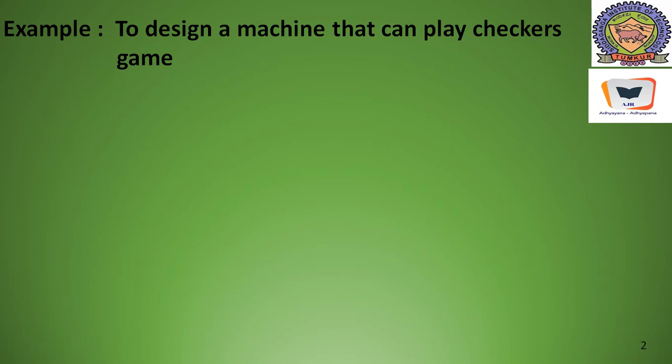Now, the example that we have chosen is to design a machine that can play the checkers game. As there are no a priori algorithms for this, as there are no tailor-made algorithms for this, it is a well-posed problem. It has a solution. The problem has a task. The problem has a performance measure, and the problem will be given a lot of experience in the form of board states, different board states.